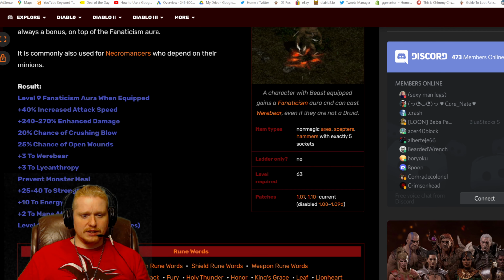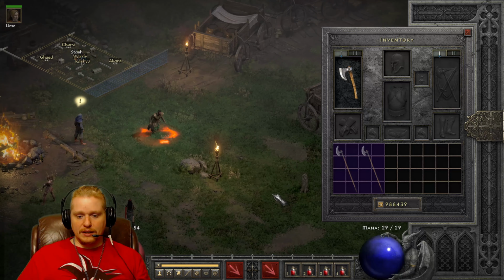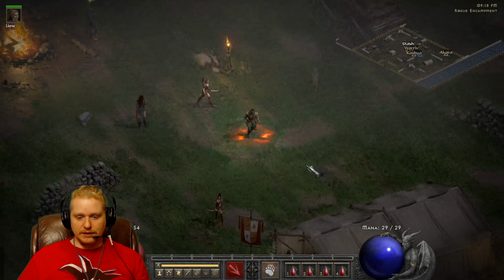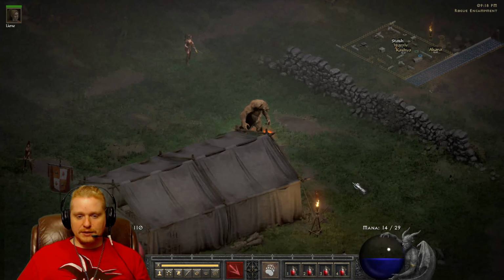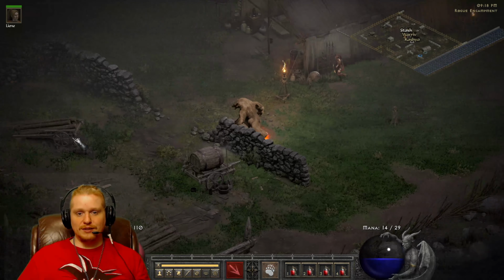Now, these are very interesting because it's going to give you the ability to actually turn into a bear. So if we go back to Diablo real quick and we take a look, I can actually go out into the Blood Moor here, and I can turn myself into a bear, and I can actually attack things as a bear, which is certainly very interesting.